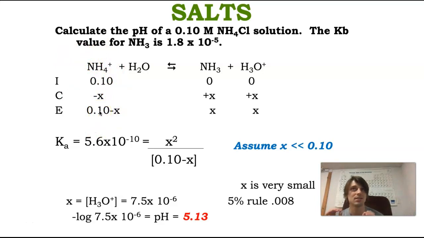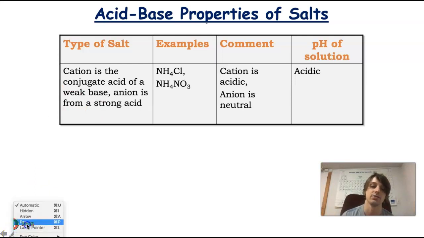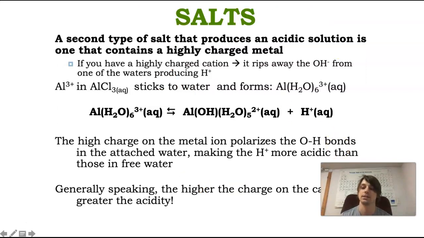So these things don't typically look like acids or bases, but if you know your strong acids and your strong bases, you can remember that technically they are acids or bases. And that was our goal here. All right, so here, again, if the cation matters, typically the only cation you're going to have to identify is NH4. That's going to be the common one. So if the cation matters, but the anion doesn't, because it's part of a strong acid, the solution is acidic. And these are some common examples here. NH4Cl, NH4NO3.